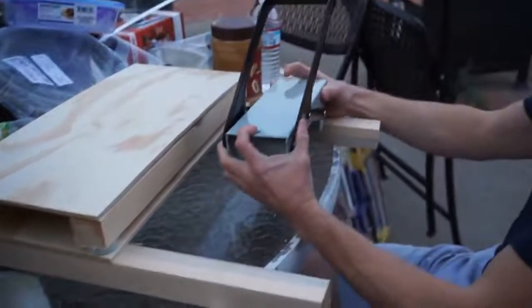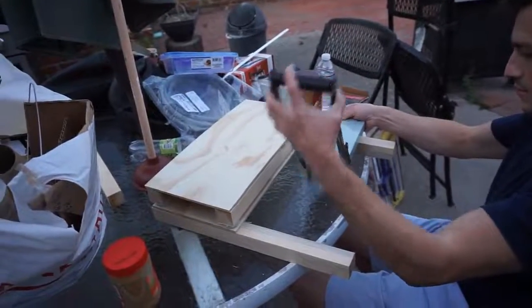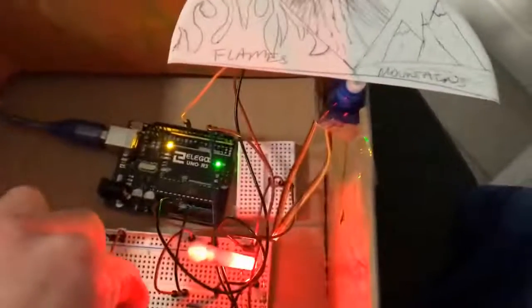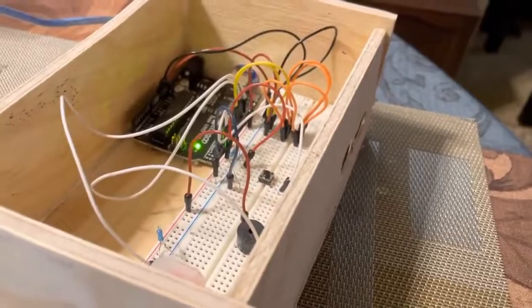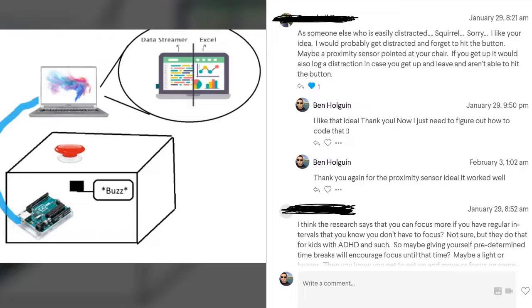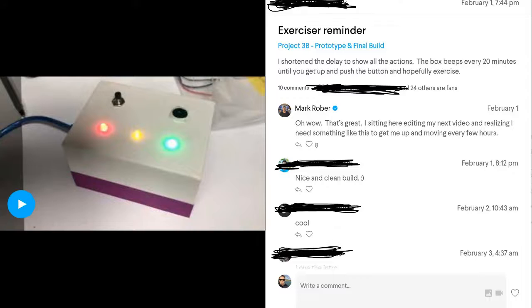The class is broken down into three different segments: the first being the mechanical build, which is basically anything moving without electronics. The second covers the electrical components of engineering and software encoding. The third allows you to bring both mechanical and electrical engineering together and present that in a very compelling story format. Not only do you get to create a build that you're very proud of, but you also get to share it with a community that is very positive and always looking to help you along the road from forming your ideas all the way to your final build.